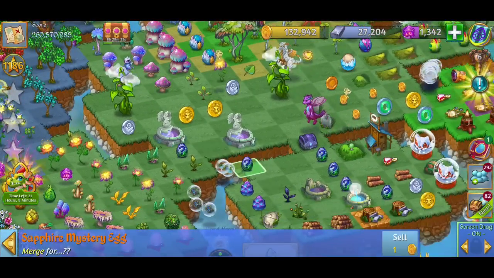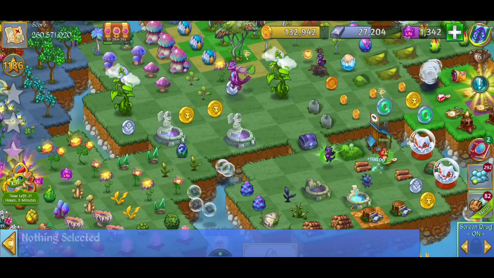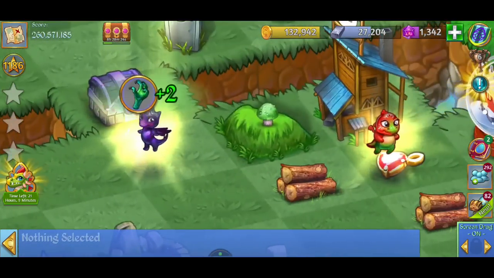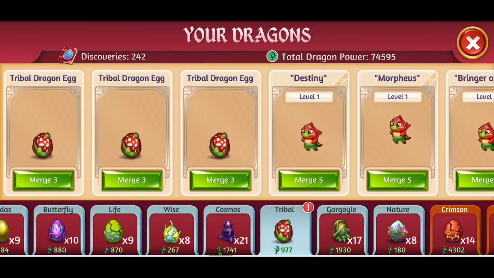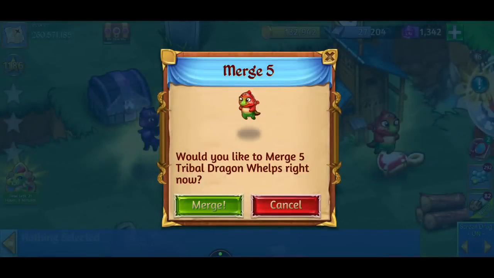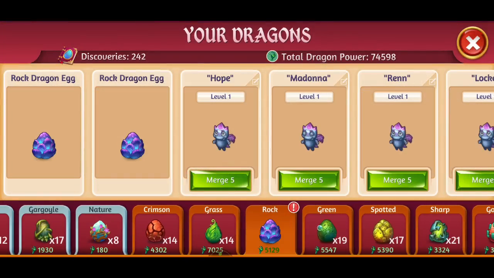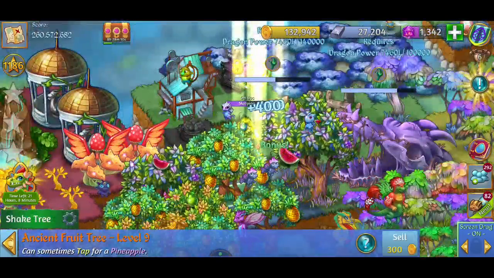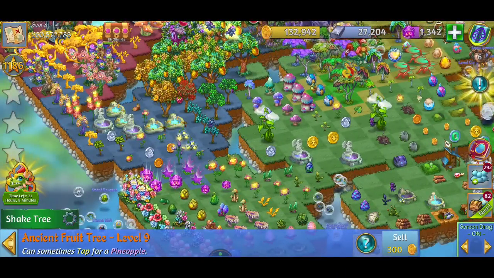Hey, 2 more mystery sapphire eggs. We are on fire. Here we can merge these 5. Rock on. Hey, what? We have 2 more merges. Here we got a tribal and a cosmos. Let's see what we can merge. Tribal over here. Let's merge these level 1. Beautiful. And what's our other merge? Ooh, rock. Here we can merge these level 1 rock dragon whelps. Rock on. Oh yeah. Looking amazing.